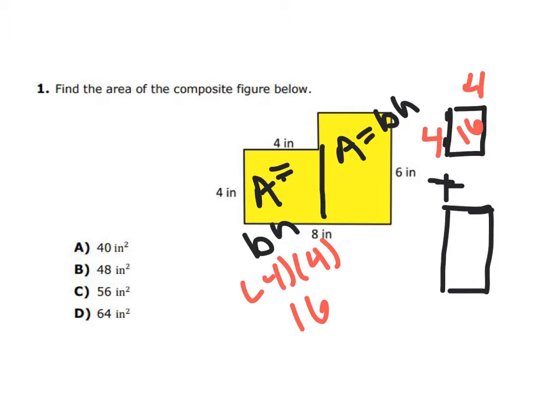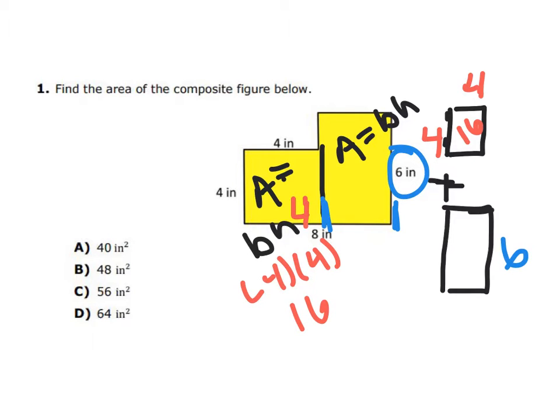Well, what do I know already from the rectangle? I know that the length over here is 6. We can say that's the height. What I need to know now is what is this base right here? Well, what else do we know? We know that a square, all 4 sides are the same. So if the top of the square is 4, that means the bottom of the square right here has to be 4. Why is that important?